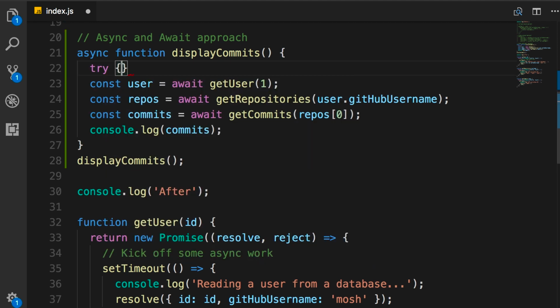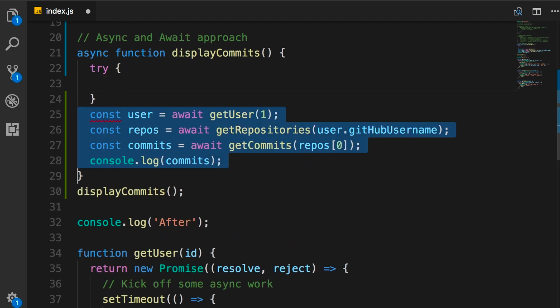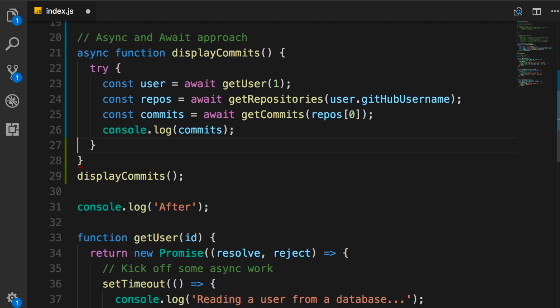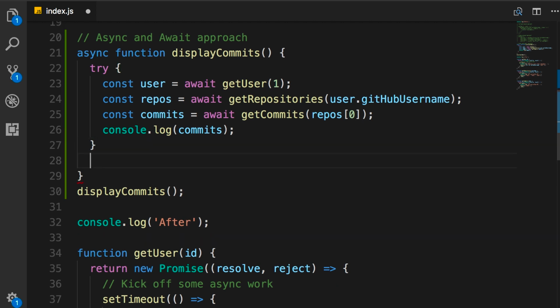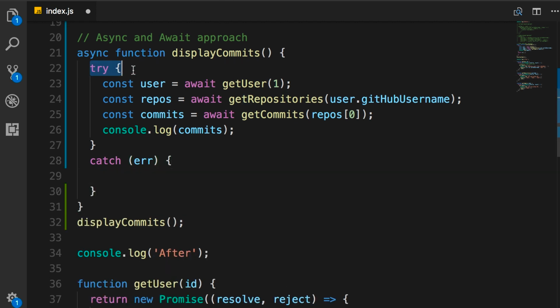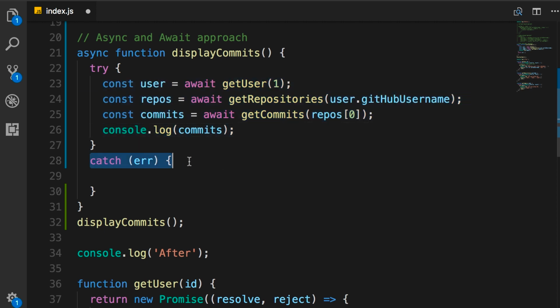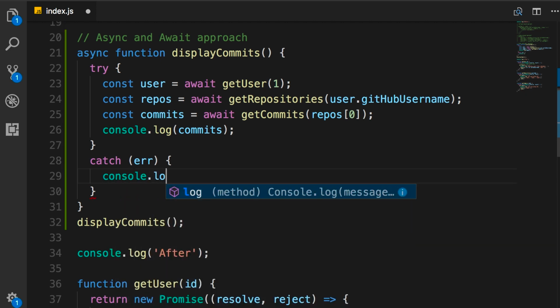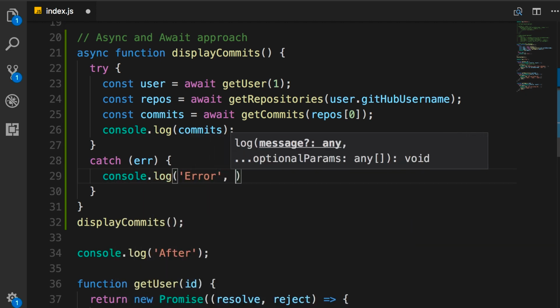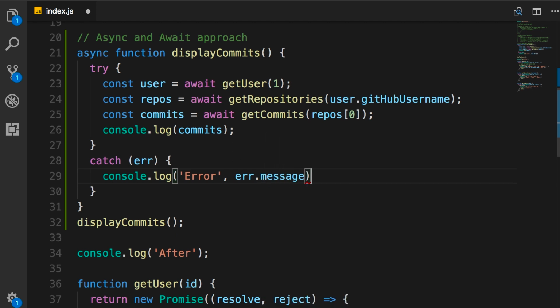So we put try here, put all this code inside this block, and then we have a catch block that gets an error object. So we try to execute these lines, and if anything goes wrong, then the catch block is executed. So here we get an error object, and we can display the error on the console.